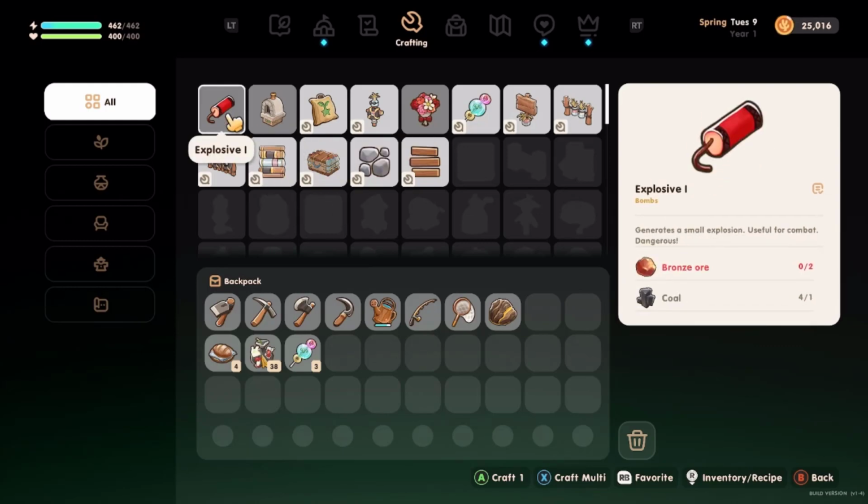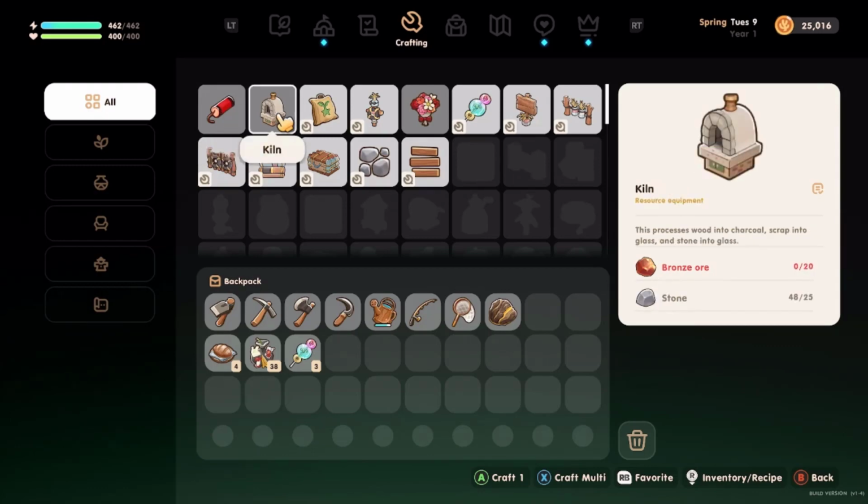We also unlocked explosives. Just nuts. And this, which processes wood into charcoal, scrap into glass. So we need some bronze ore, like a lot of bronze ore, and I think you usually get a lot of that bronze ore. You could either buy it, or you could get it from going to the mine.